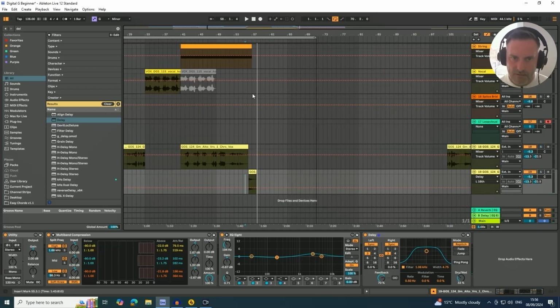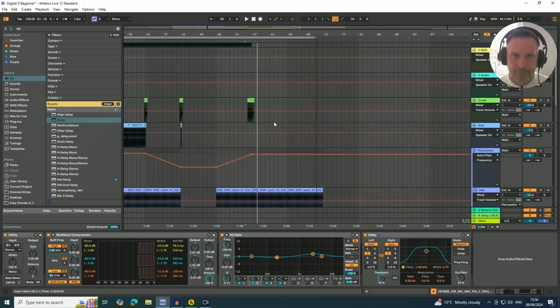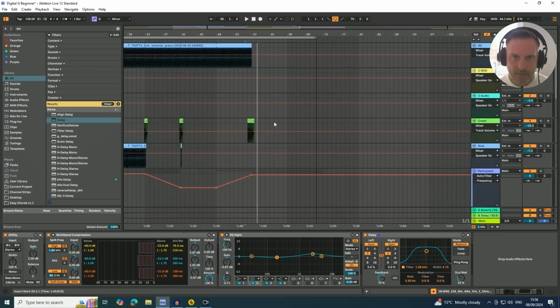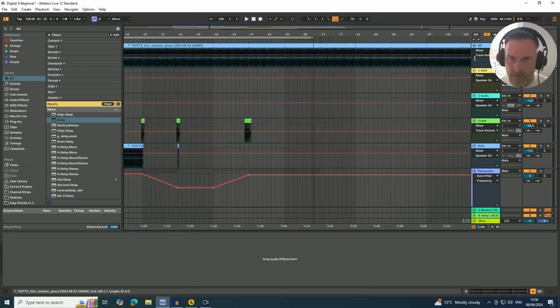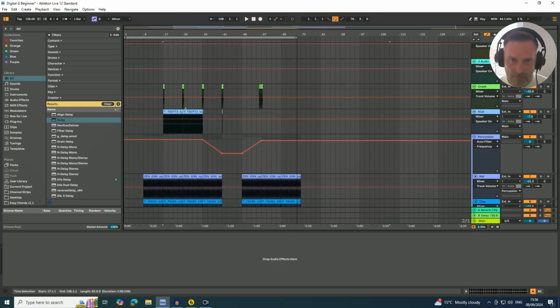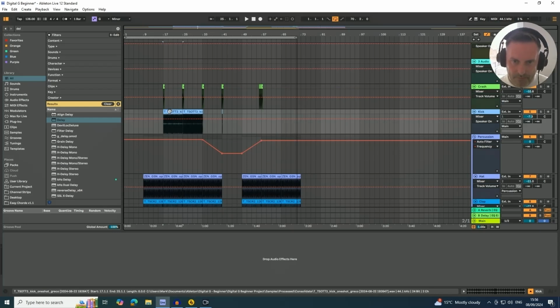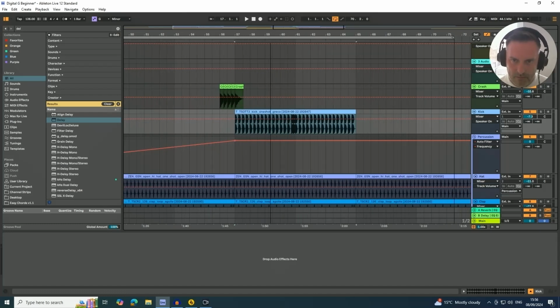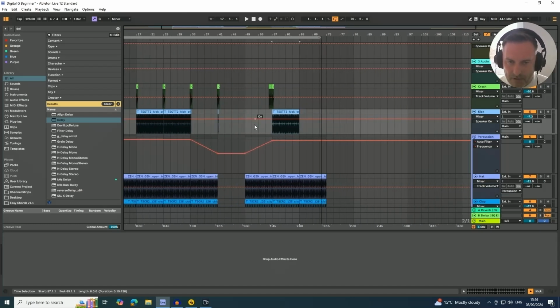So let's see how that sounds when it drops this time. We need to keep that side chain going along the top just so that anything that's triggering off it keeps triggering right through the song. We need to bring the kick drum over actually when that drops as well. We're going to add a little bit more effects through this as well, so we can put snare drum build-ups or risers and things like that. So let's have a listen first of all to see how this drops once it gets out of the build-up.